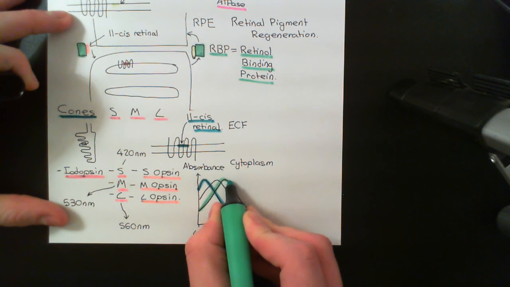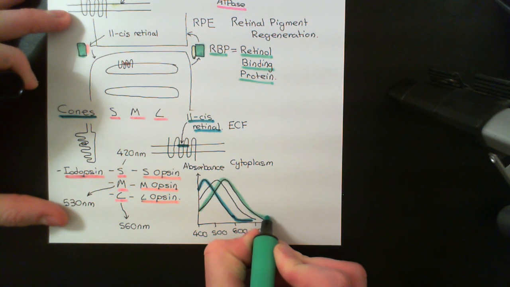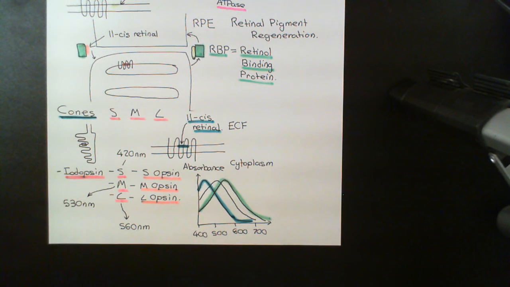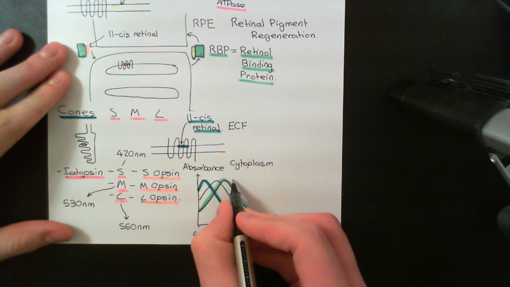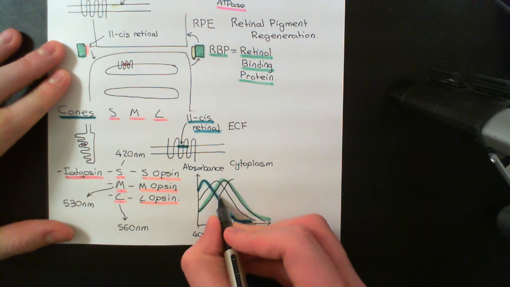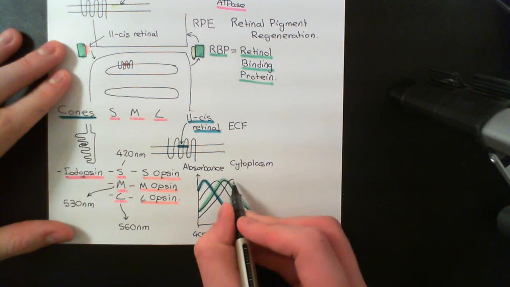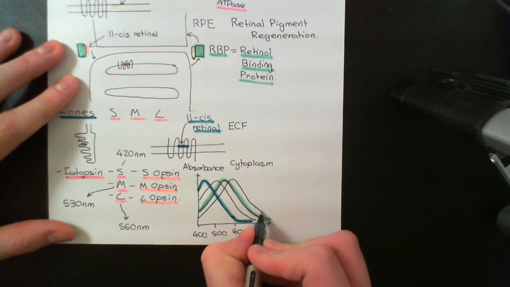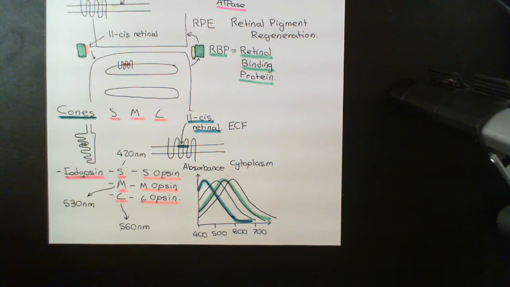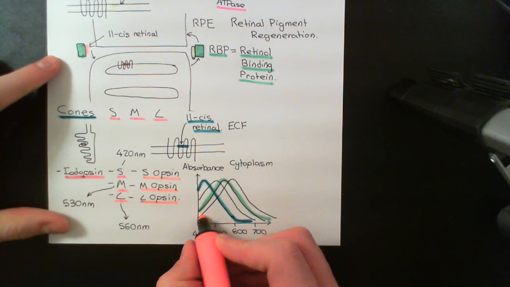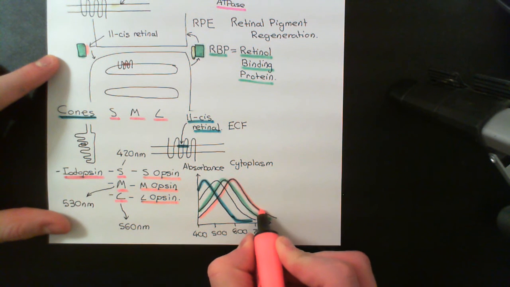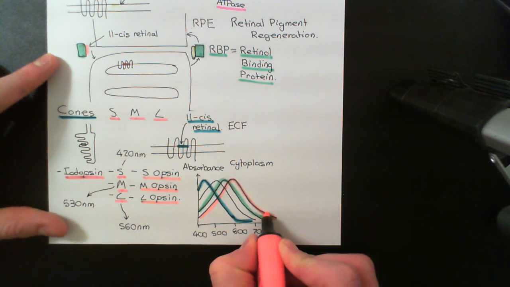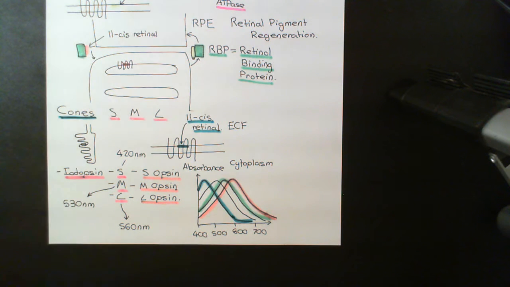So this is the M-iodopsin absorption spectrum here. I'll colour that one in green, and then finally let's put on the L-iodopsin absorption spectrum. It will have its peak at 560 nanometers, and its graph might look something like this. And I will colour that in red begrudgingly because it is the light receptor that is in the red cones, as they used to be called, although we should really call them the L cones.